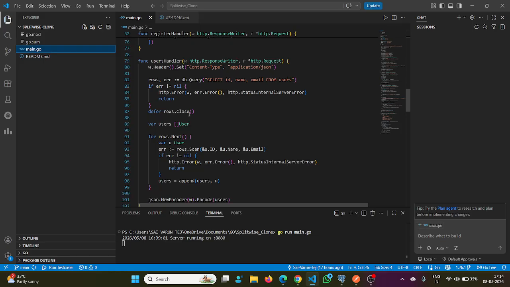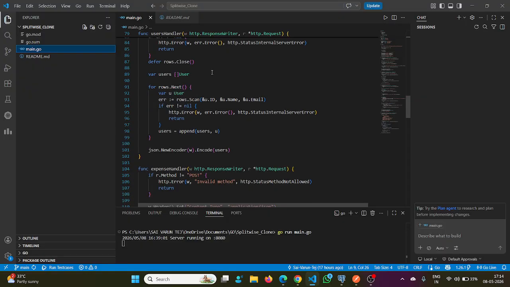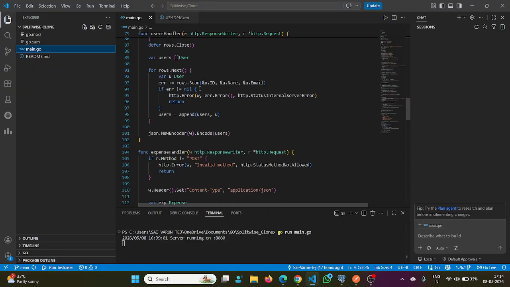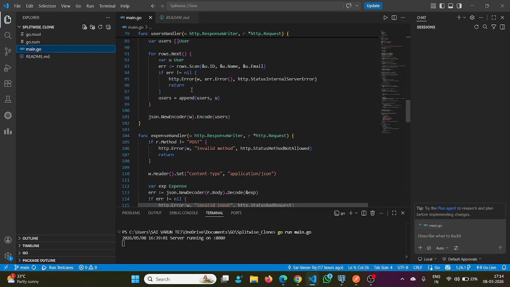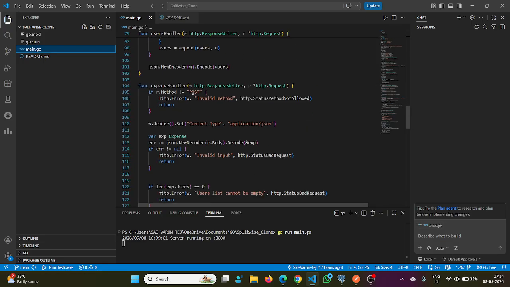Inside the user handler, we can fetch the names which we registered actually. So it takes all the IDs from the JSON response, and in the backend, it will be converted into structs, and then it will be stored in the database.